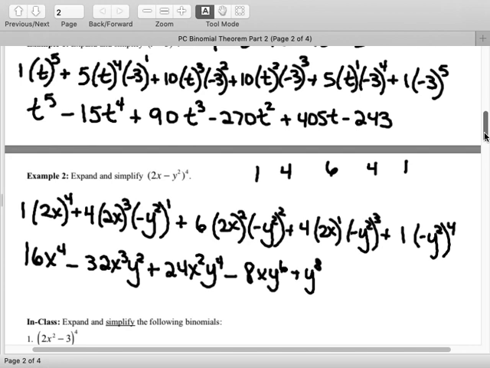All right, when you get there, check this. I had 16x to the 4th minus 32x cubed y squared plus 24x squared y to the 4th minus xy to the 6th plus y to the 8th. So what I want you to notice, so I took it up a notch from what we did Friday, is my x's went x to the 4th, x cubed, x squared, x, and no x. But notice the y's. There was no y, y squared, y to the 4th, y to the 6th, y to the 8th. Why did the y's change that way?